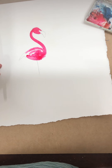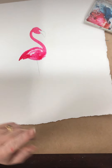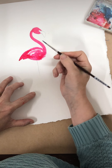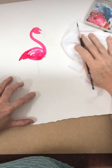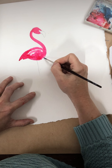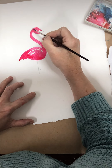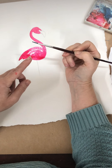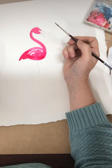Then I'm going to switch to that pointy brush, pick up some more paint, and put in those little sharp feathers. Then fix up some little bits — there's a lot of water on the page already, so I need a dry brush. I'll take the excess moisture off with a tissue — that's one thing I didn't mention you'd need. Then I'm going to come and tidy up that shape, using the paint that's already on the paper. If this brush had a lot of water in it, it would push all that pigment out and I'd get a white spot, so I have to be careful the brush is nice and dry.